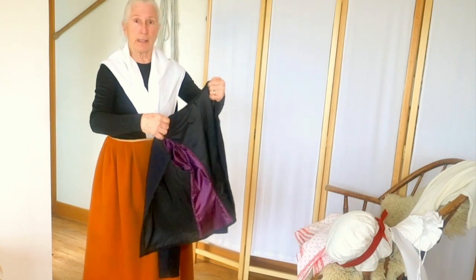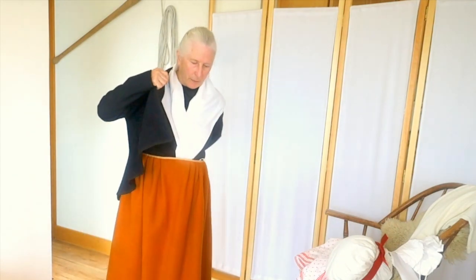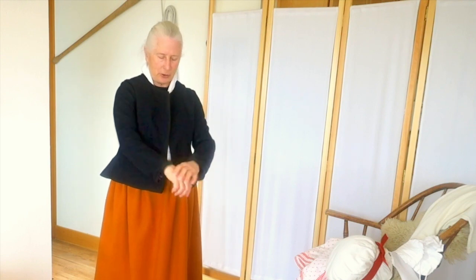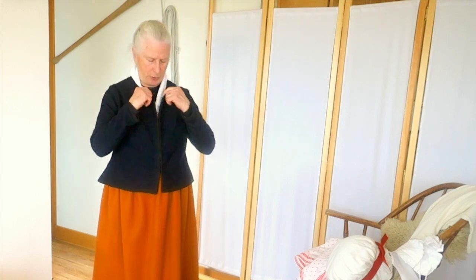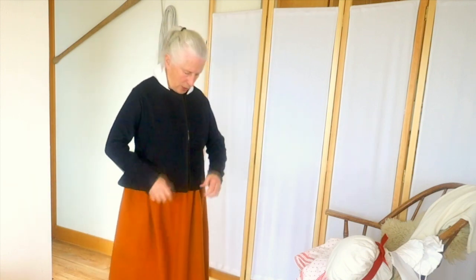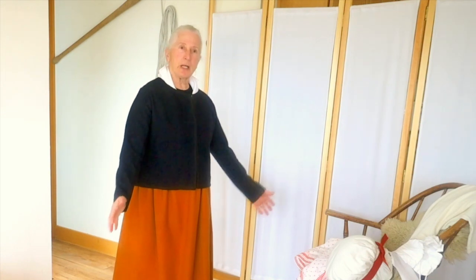The lining is typical for a period where resources weren't as available — I used silk lining for the middle of the back, and some leftover purple silk for this panel and the sleeves. Nobody sees the inside of a jacket, so that's where you use all your leftover bits. Being silk, it's much easier to get in and out of than linen lining. This jacket has a higher collar than most women's jackets, which are usually cut lower. The pattern combines the JP Ryan jacket pattern with a few details from a riding habit, like the little dart. It fastens down the front with hooks and eyes, which are period correct, with extra room at the top for a thicker scarf.